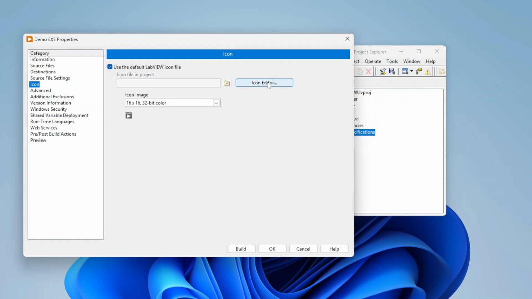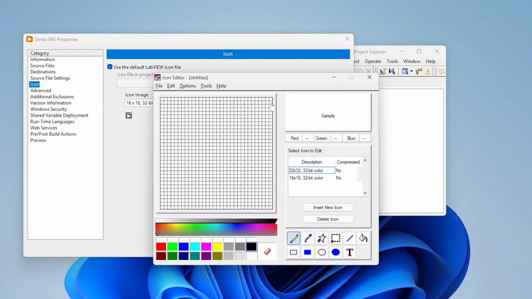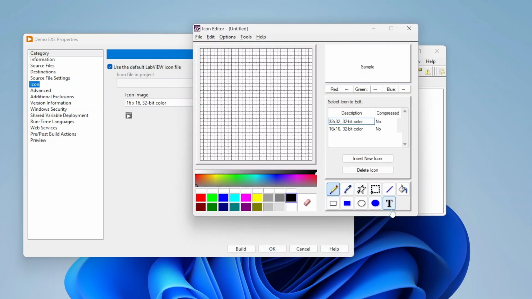Now you also can go to the icon editor and edit icons, so you can create custom icons this way. So I can put text, I can put colors, I can import icons, stuff like that. So I can create custom icons that way.